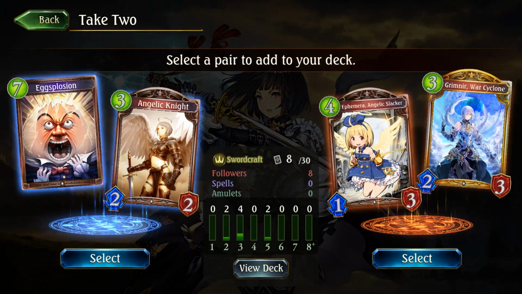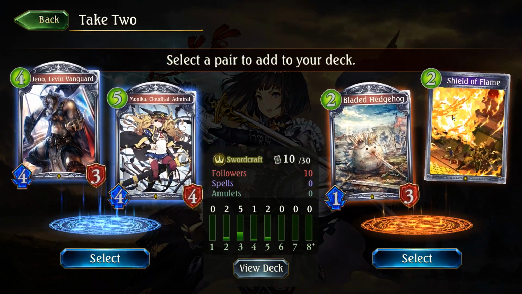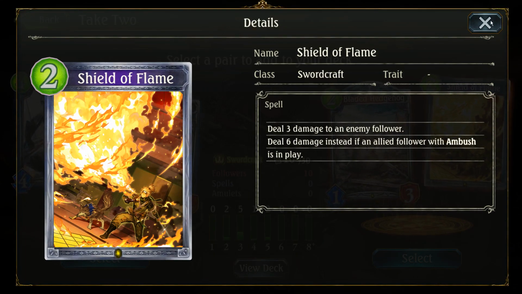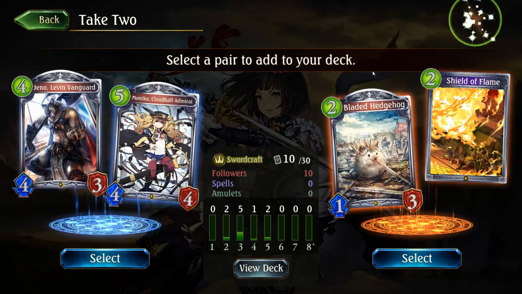Add to our 3 drops. Grimnir. I think it's the clear winner here. It's a good 10 closer. I would like Shield of Flame and another Hedgehog, but because this guy gets big, this guy can deal 6 if you have an ambush in play. But Monica, Cloud Hall Admiral, is pretty strong. Evolve, deal X damage to an enemy follower. X equals the number of allied followers in play. Minimum of 2, because she summons a friend, so this is fine.